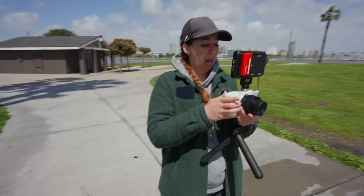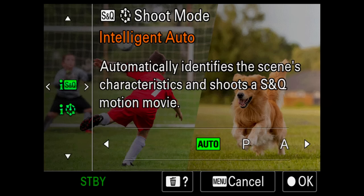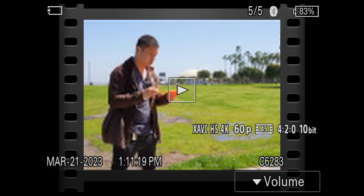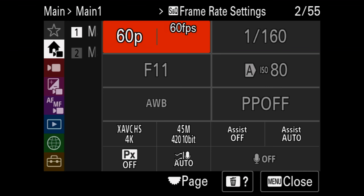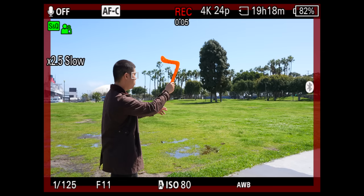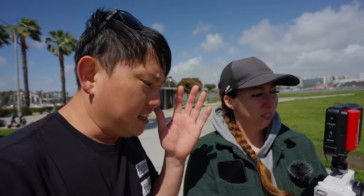We need some epic slow motion. S&Q stands for slow and quick, so let's switch to that. We're set to 4K 60, on auto mode. This creates a file that you can go back and slow-mo down in post. Going into the menu to adjust — in S&Q I can set my record frame rate to 24, so this should show slow motion right off the camera. One of the impressive things about the A7S III is 4K 120 and 1080p 240 slow-mo, and that seems to carry over here.